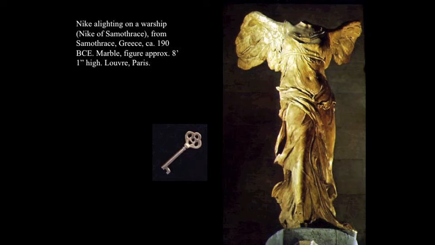We really get a sense of this powerful anatomy and of the wind whipping this fabric, this chiton that's pulled tight around her body, and whipping it back and forth in the wind and in the spray of the sea. So it's an incredibly powerful image, and the thought of creating something like this from stone is pretty astonishing, and really a testament to the skill and the craftsmanship of these Greek artists.